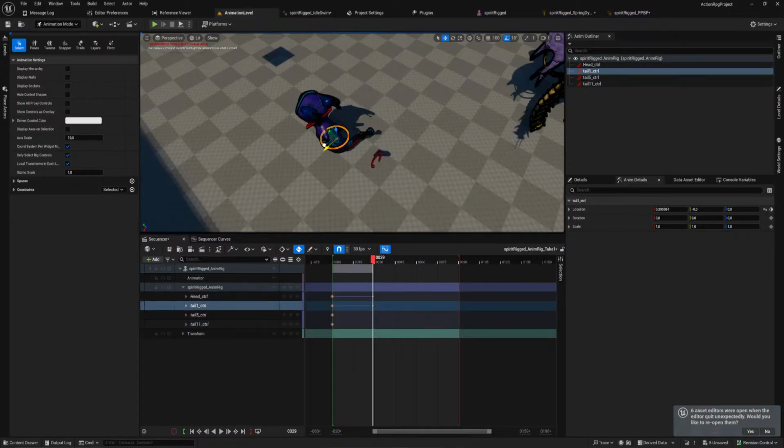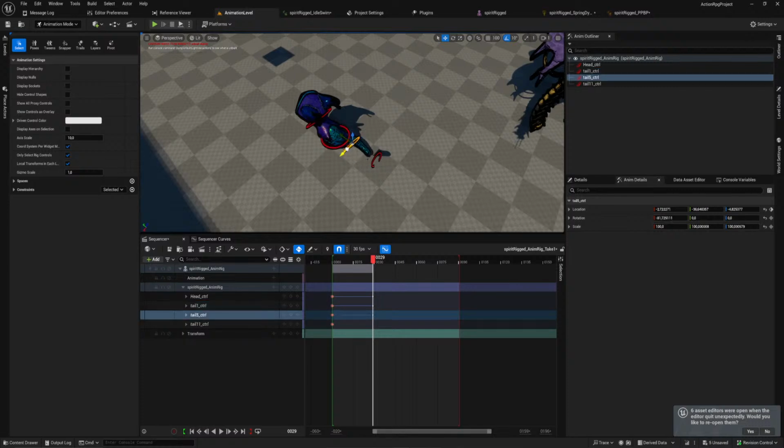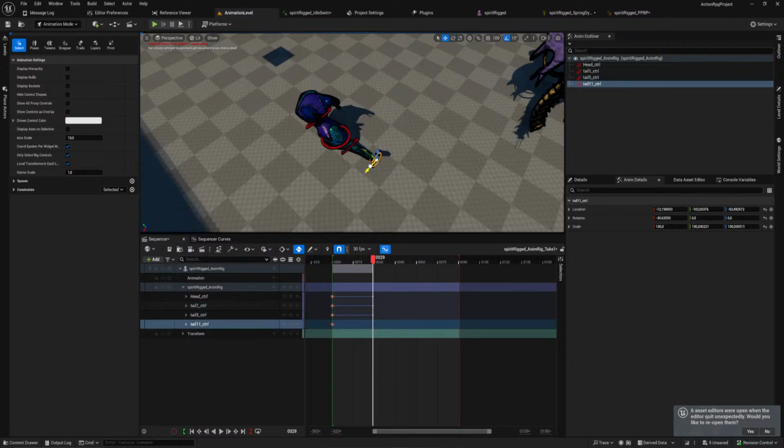It is kind of weird seeing that secondary motion just responding to you in the animation. I actually don't know that I love it.